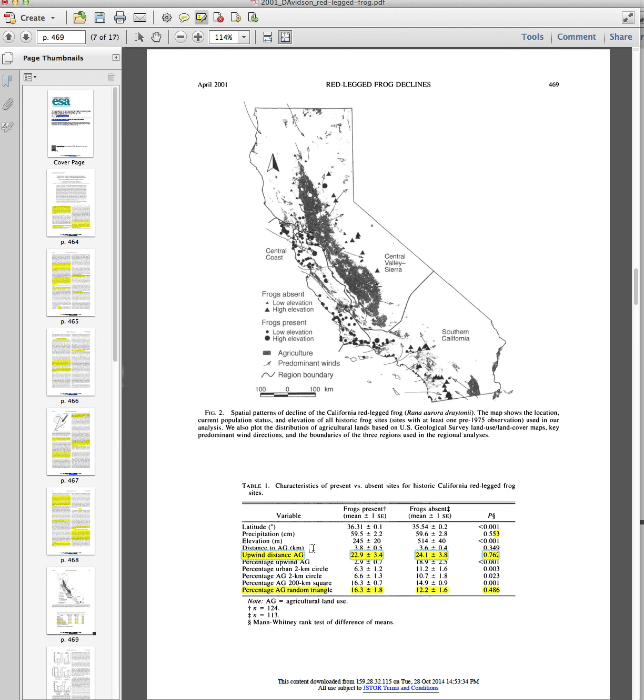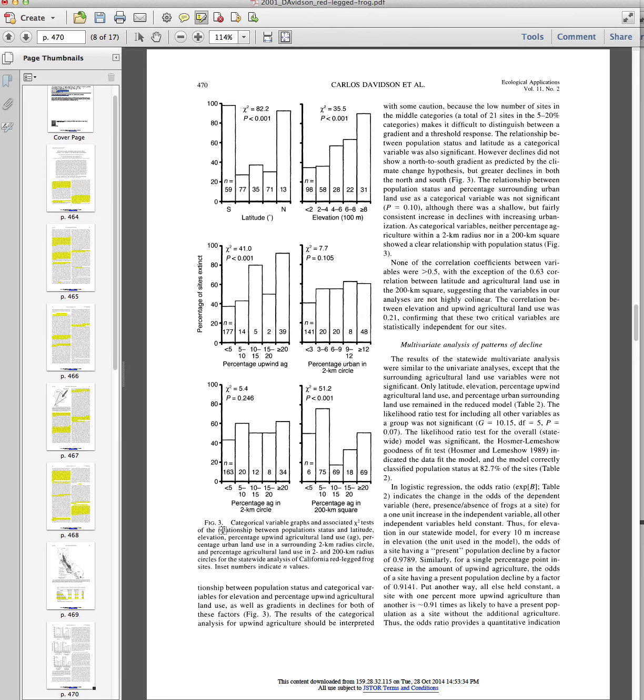Okay, now we keep reading, right? We've got another figure. So when I'm looking at the p-values, of course, to see, okay, this one is significant, this is significant, this is significant, this one's not, so I'm not going to really look at urban. I'm going to note that that's not significant, and this is also not significant, so this is another one that isn't a significant relationship. So tell yourself, what does this mean?